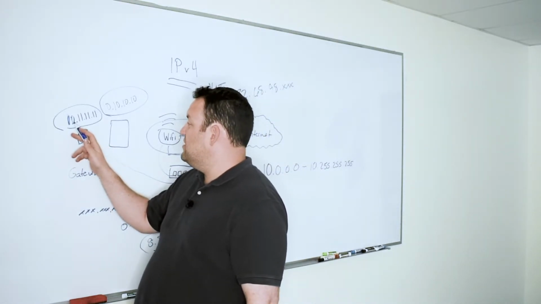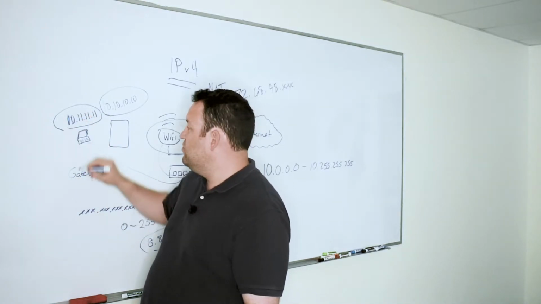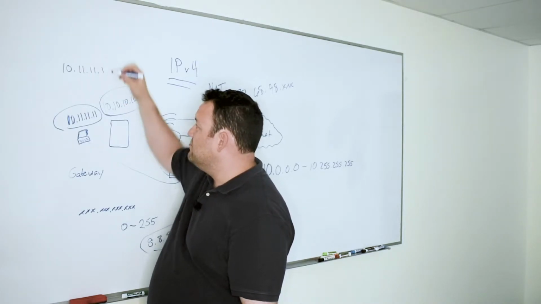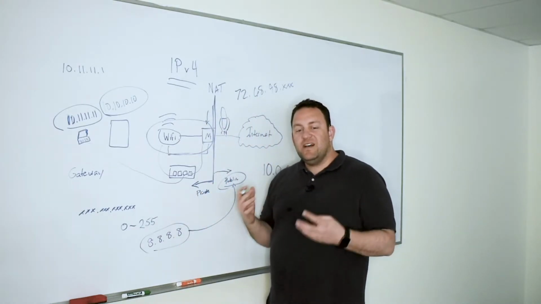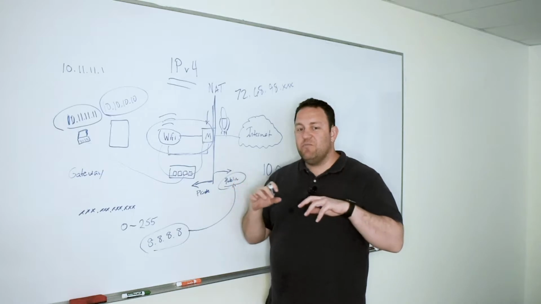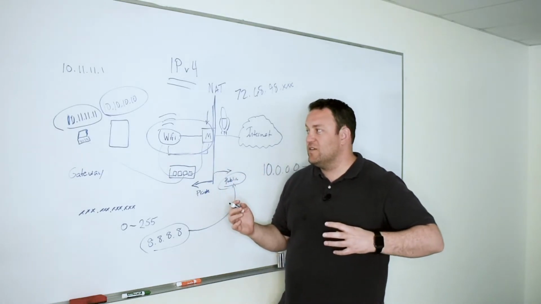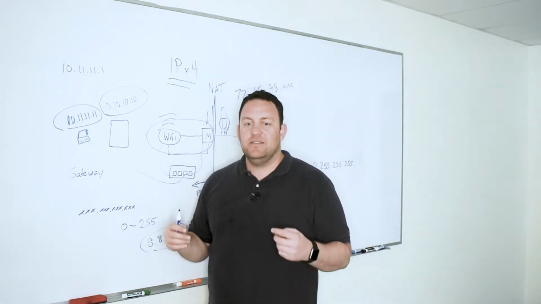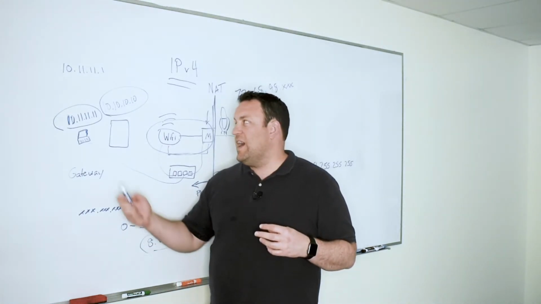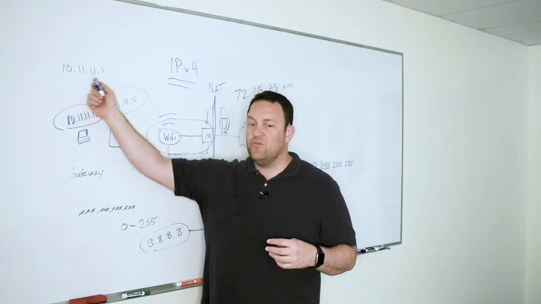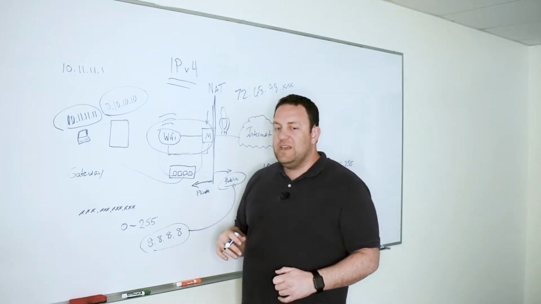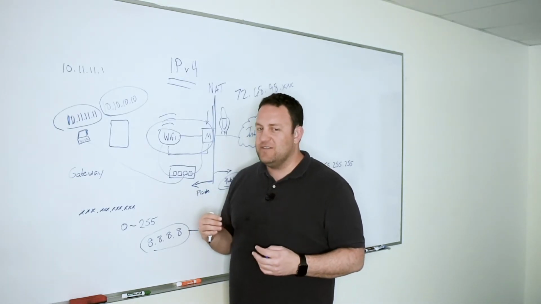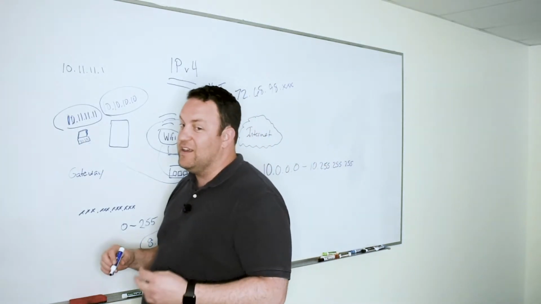A gateway address for this device's network might look something like this: 10.11.11.1. Because that is the case, we need to know the boundaries of this network, and the boundaries are going to be defined by something called the subnet. The subnet helps us define how this address can change and what it can interact with. Now, that may not be exactly technically correct, but I'm trying to help you understand this from as technical a perspective as you can possibly have without needing to understand everything else that goes with it.